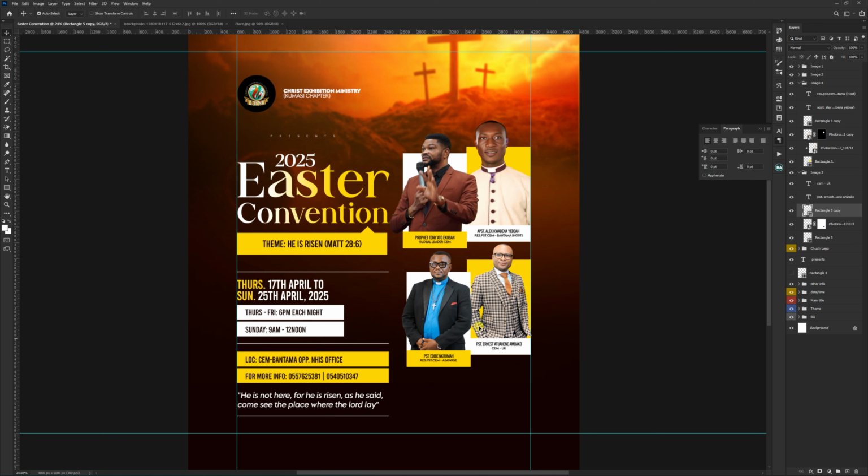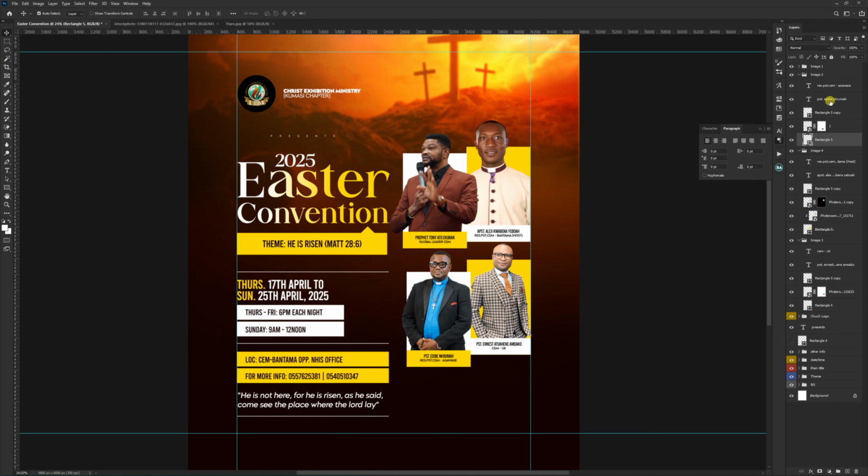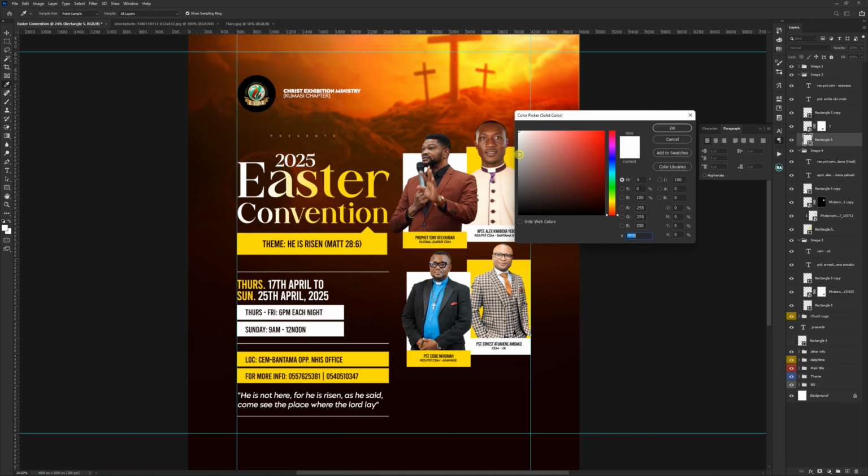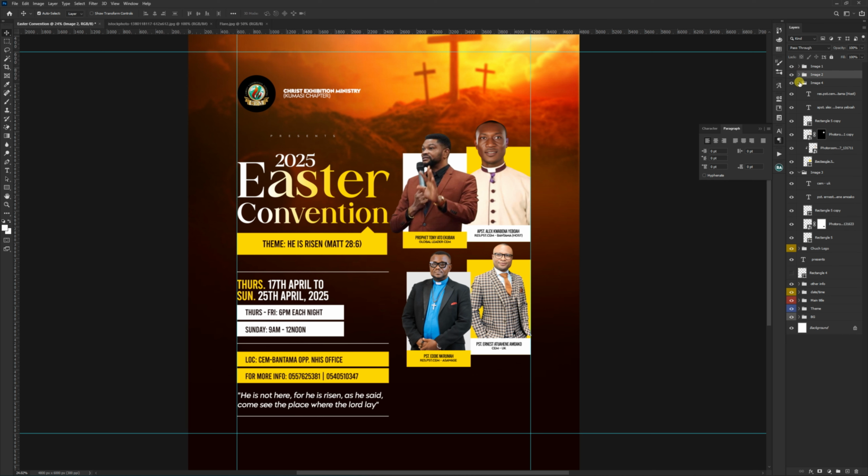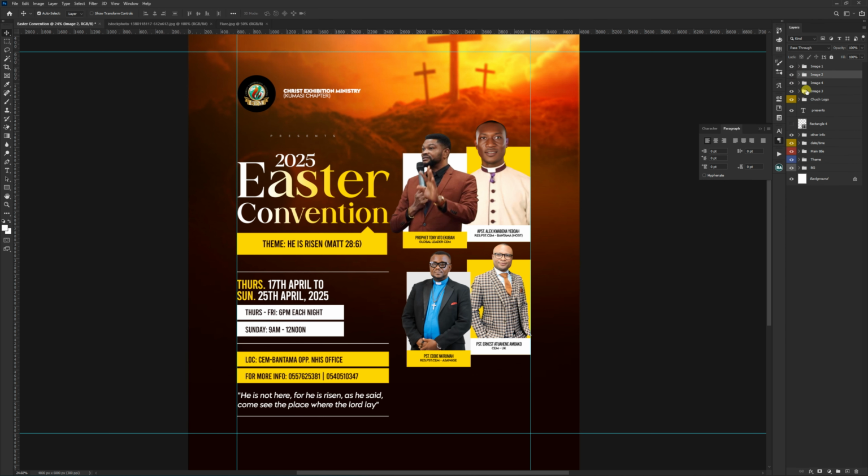Okay, and this one change to like a gray. Now select all the images group and then images. Let's give it a color blue.